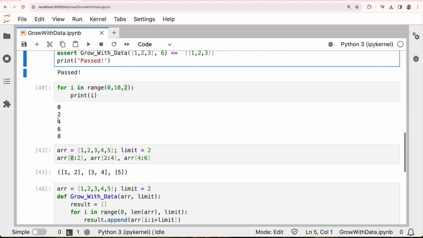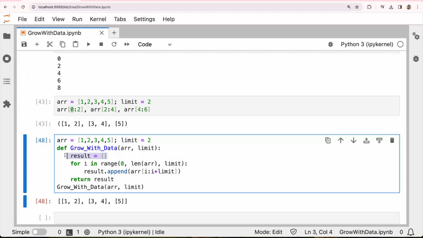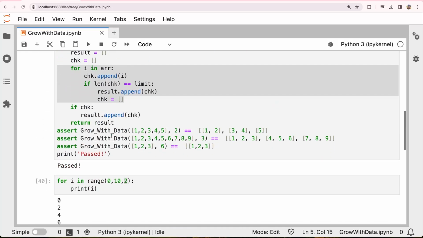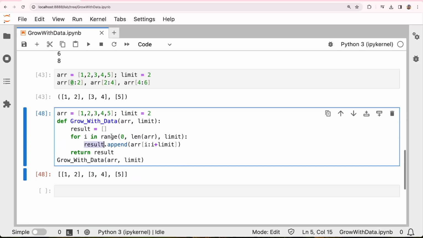Then we end up with one variable and only 2 lines of code, right? So instead of doing the increment part, we can just slice the input array based on the limit, and then we can append to the result variable. So you can see how the code can be transitioned from 15 lines of code to 2 lines of code.